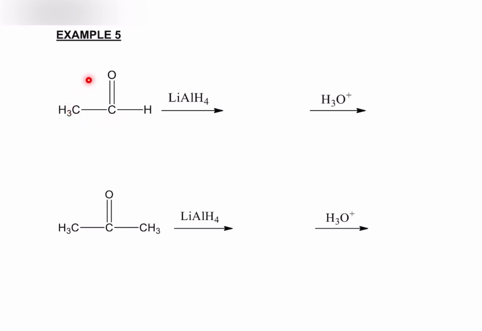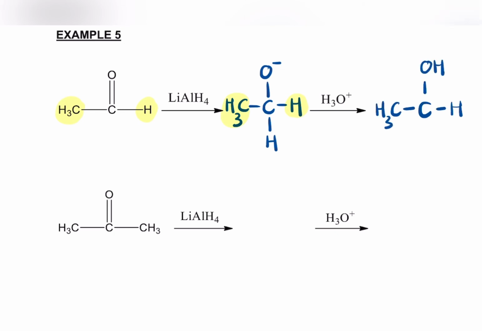I have my ethanal reacting with LiAlH4, so I'm going to form my tetrahedral intermediate with carbon bonded to 4 groups. The first one is hydrogen, CH3 and O-. So these two groups attach to carbon as original. Next, it will undergo hydrolysis with H3O+, and I'm going to form my final alcohol, which is a primary alcohol with carbon bonded to OH and hydrogen, CH3 and another hydrogen. So this is my product, which is a primary alcohol when an aldehyde reacts with LiAlH4 followed by hydrolysis.